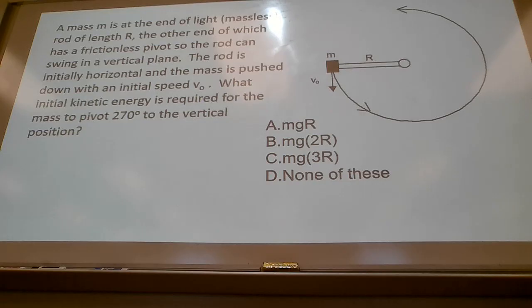Oh wait, if I assume that's zero, then I could just say it's just MGR, the initial position right here, right? I'm just gonna say A. Because there's no starting height, but since you still have that potential energy contributing by the time you're all the way to the top, the whole energy at the top is just twice what it is in that middle position, because you're twice as high.